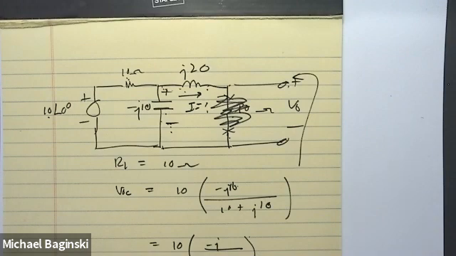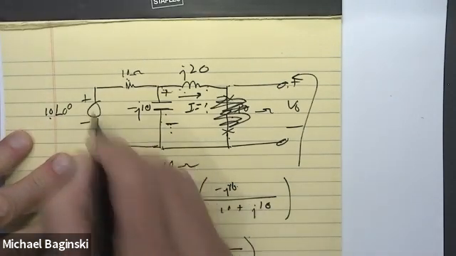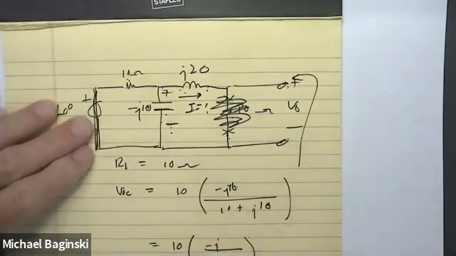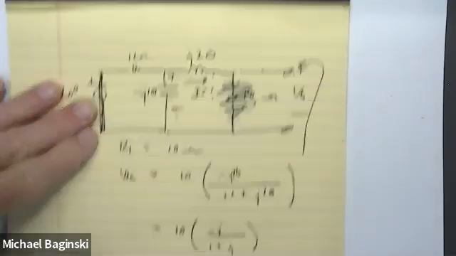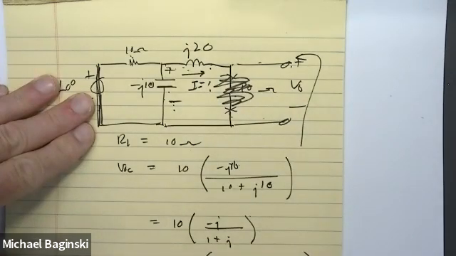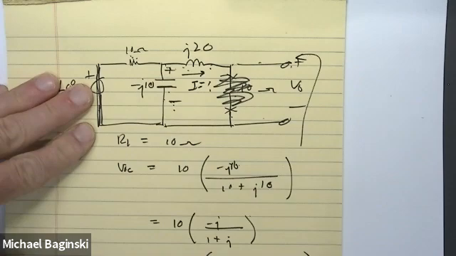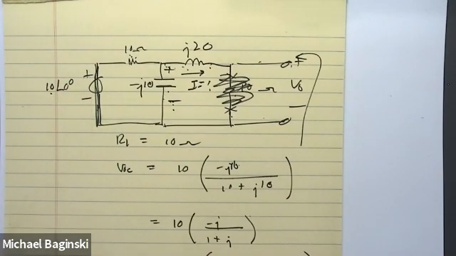I shut off the sources, right? Voltage sources become short circuits. Current sources become open. I didn't put a current source in there, forgive me. Current sources you rip out, voltage sources you short. So if, and I'm going to just do it right here if you don't mind, if I short this, right, and I want the impedance, can everybody see it's going to be J20 in series, right? And then can you see the 10 and the minus J10 are in parallel? Show of hands if you can, right?